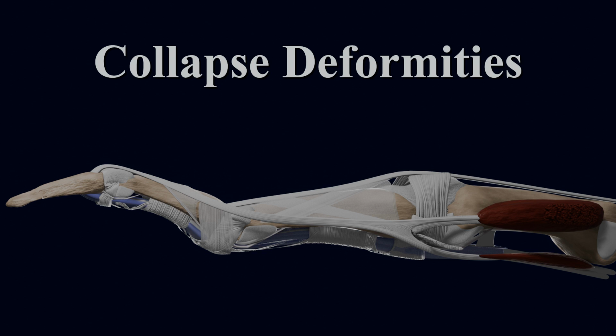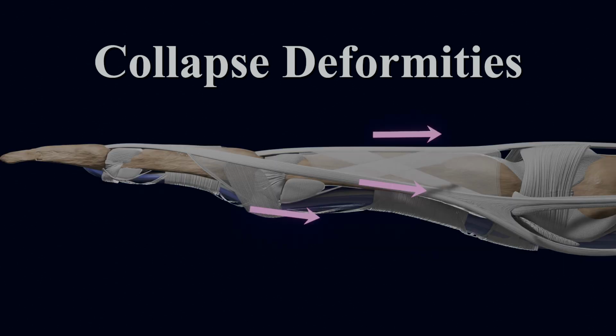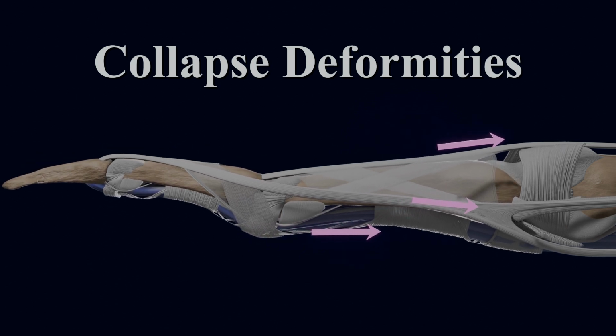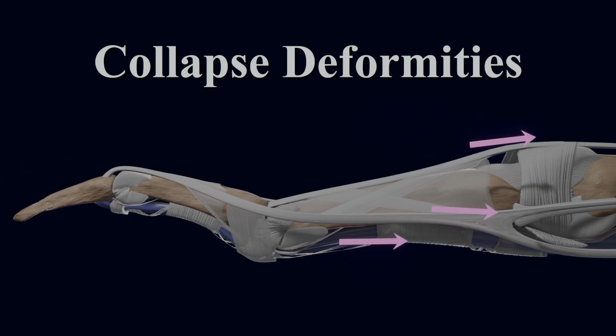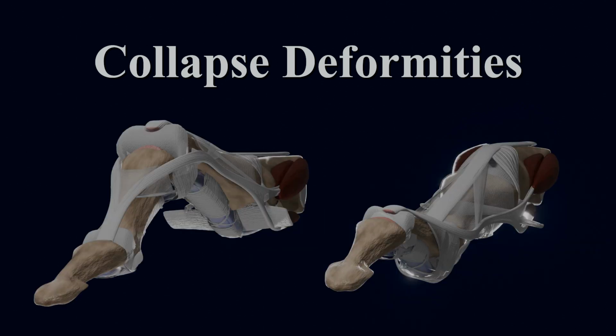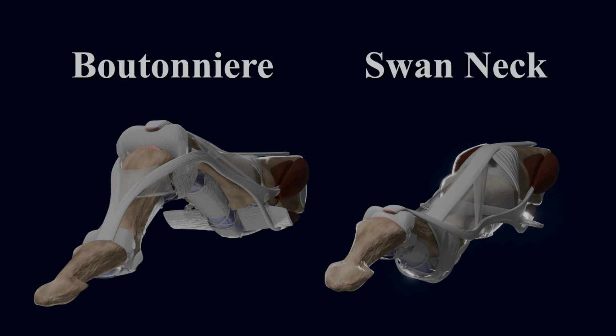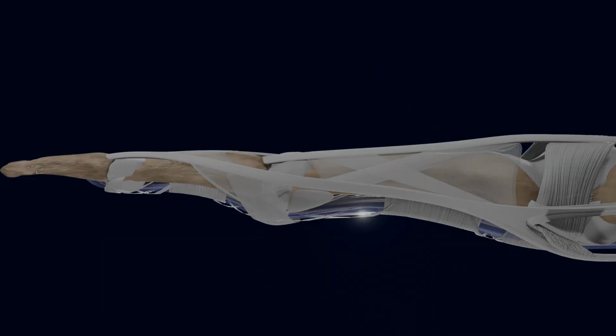Any discussion on hand biomechanics would be amiss without a brief discussion of the collapsed deformities of the fingers. Whenever compressive forces are placed across two or more joints, there is a tendency for the involved segments to collapse into a zigzag pattern. This is a problem frequently encountered in the fingers, toes, and the wrist. In the fingers, these collapse patterns are referred to as a boutonniere or swan neck deformity.